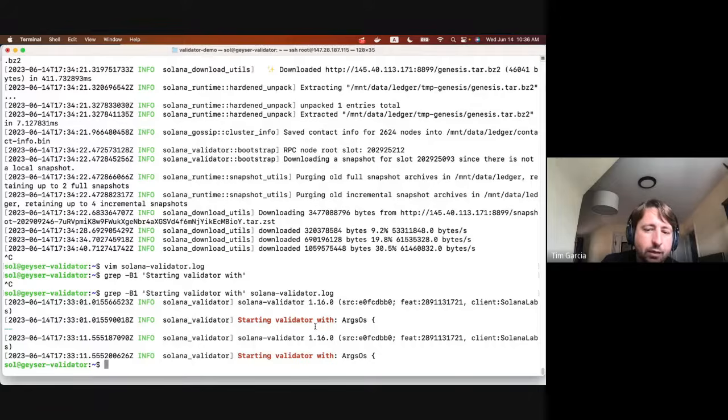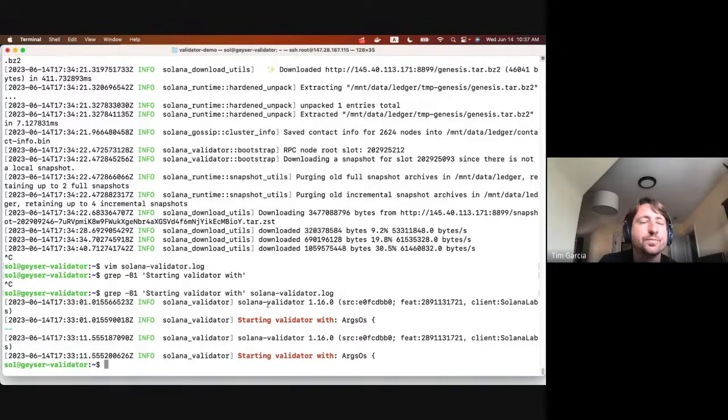So another useful thing that you can figure out by searching the logs for this is if your validator is in some sort of a restart loop, you can grep for "starting validator with". Each time you see that line, you know that your validator has restarted again. So not super useful the first time you're getting set up because you won't have anything that automatically restarts your validator. But later on, by the end of this talk, we'll have infrastructure in place that should automatically restart when the validator dies. And it's a good way to check to see if you're in a restart loop.